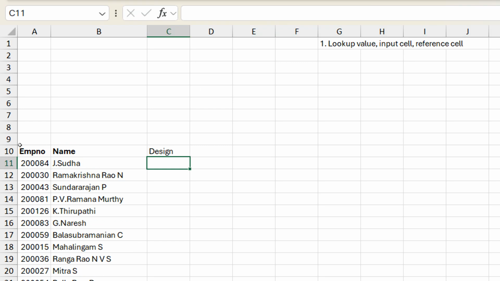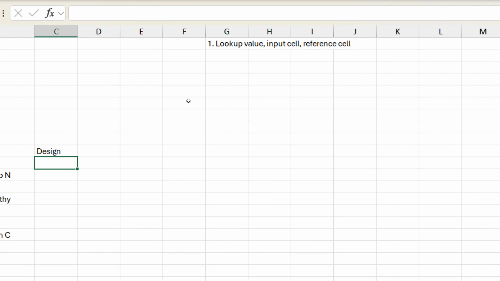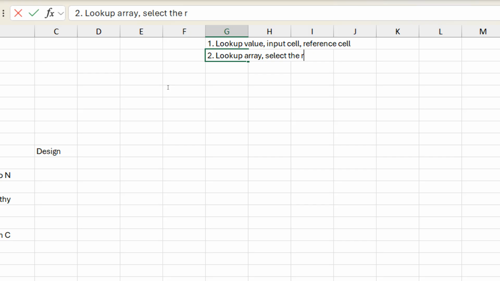Lookup array. What is that lookup array? Select the range where we have the lookup value on the source table.